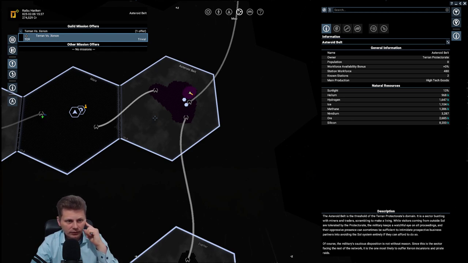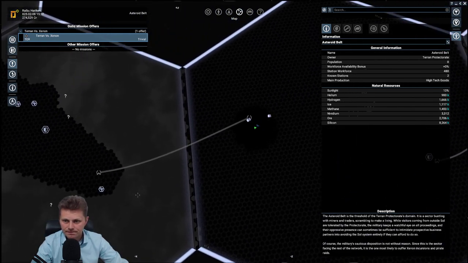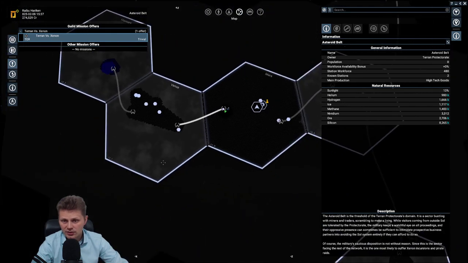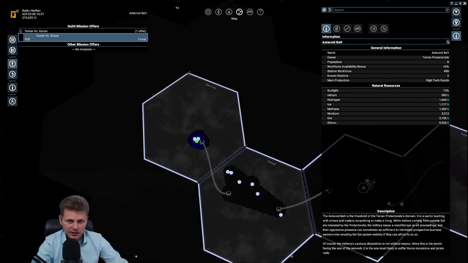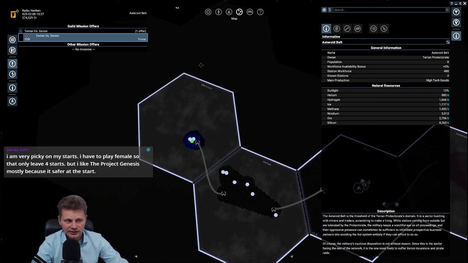Because silicon definitely is the Achilles heel for the Terrans. It's a nightmare. Unknown station. Unknown object. Oh, that is the gate to Earth. Unknown station. Yeah, we might go to Mercury first to explore it. It might be having some raiders in it because there is nothing else leading to it.